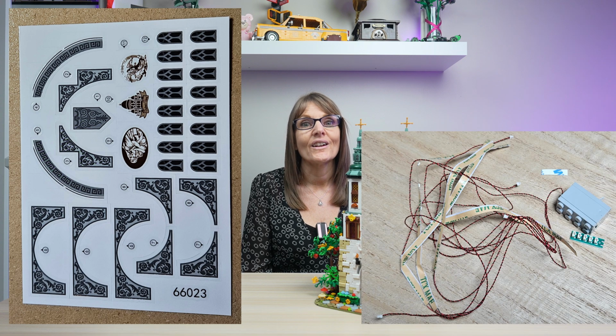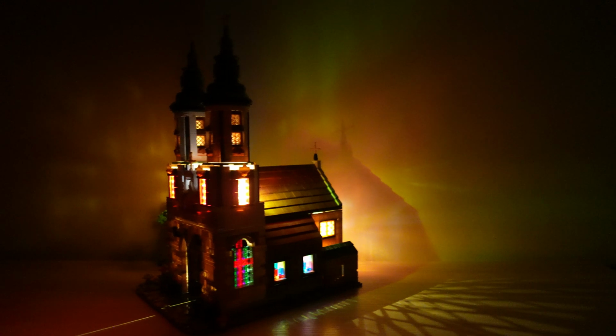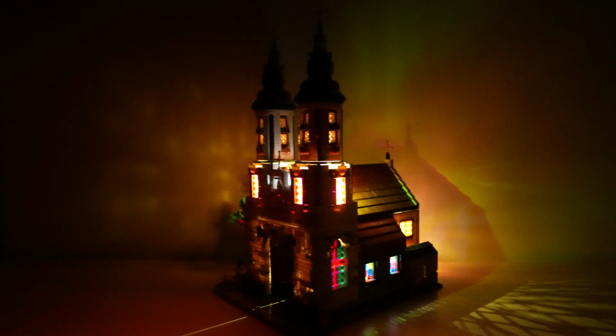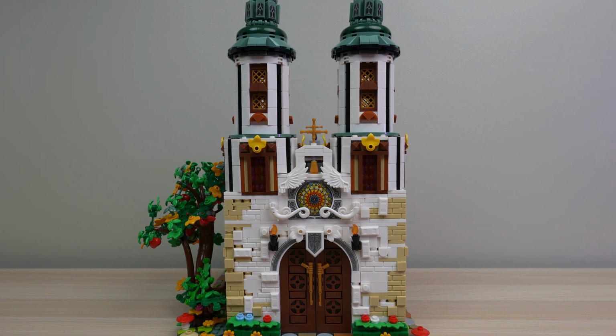This set has some stickers, but it also has lights that really pop, especially when it comes to the stained glass, and there's so much stained glass. Although this set isn't perfect, Reobrix really tried to bring the set to life, and the build was a lot of fun.